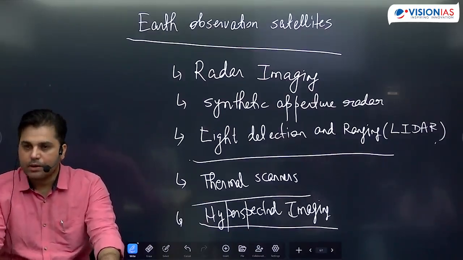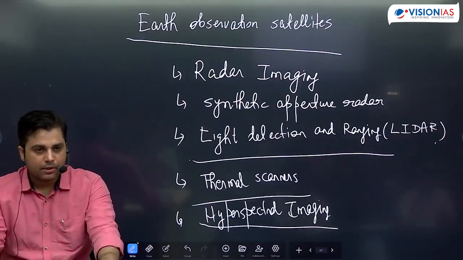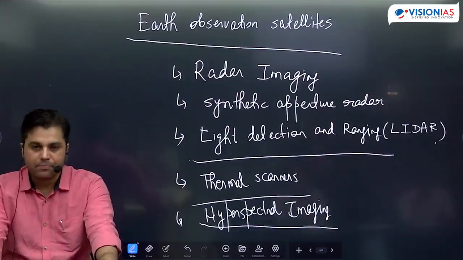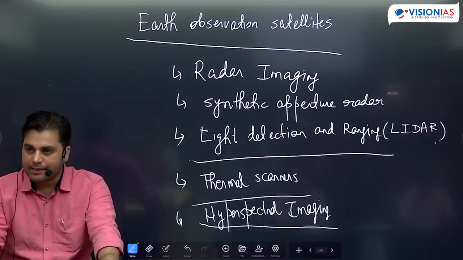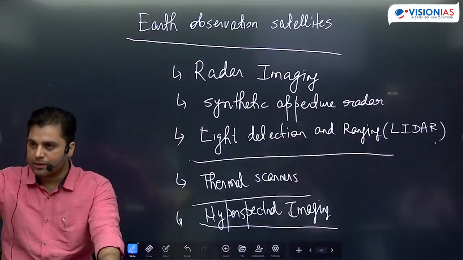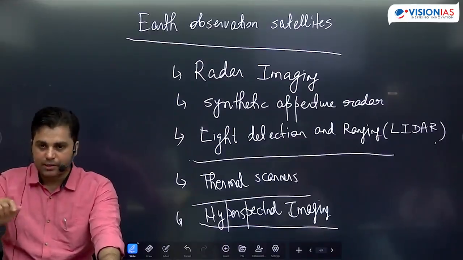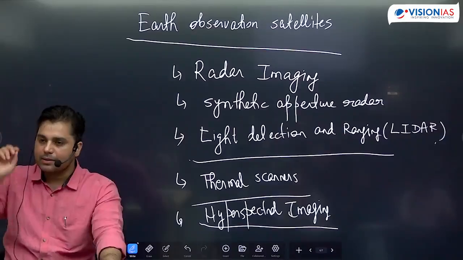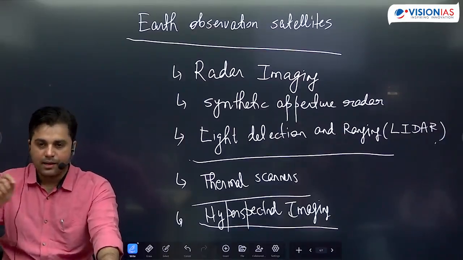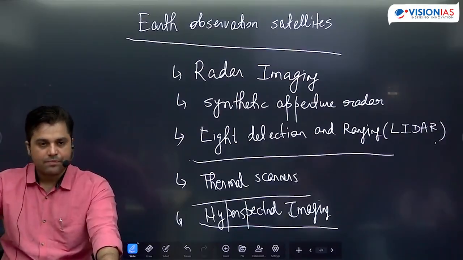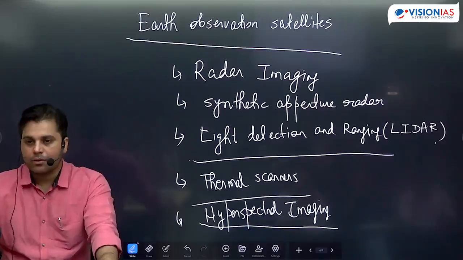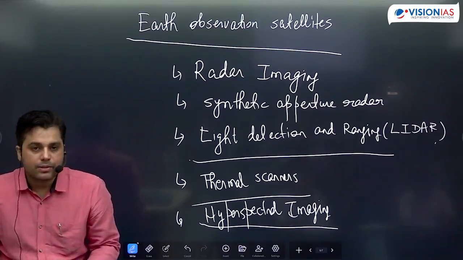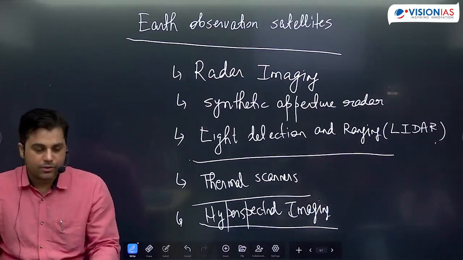Let me explain this. Groundwater, it cannot tell you directly. Remote sensing satellites cannot tell you about natural aquifers inside soil. But it turns out that wherever the extent of natural aquifers is large, aquifer meaning where the groundwater resource is very high, the soil characteristic there will be different. So remote sensing satellites will tell you this indirect information about soil characteristic, and based on that, on-ground in situ exploration will allow us to know about those groundwater resources. So even in case of groundwater resources, we can use remote sensing satellites. And same goes for natural resource exploration.